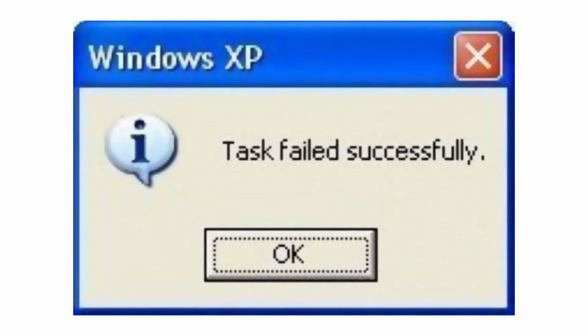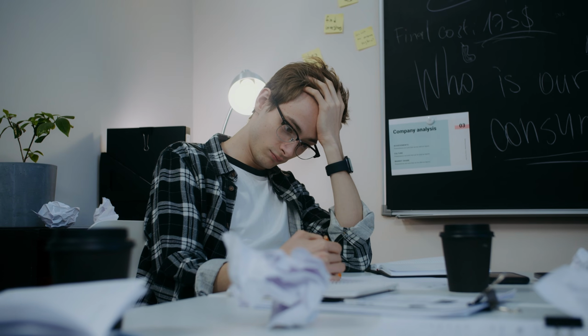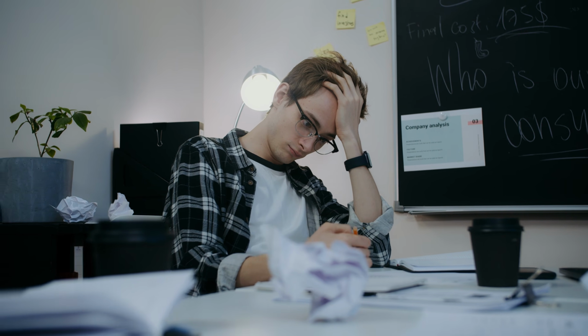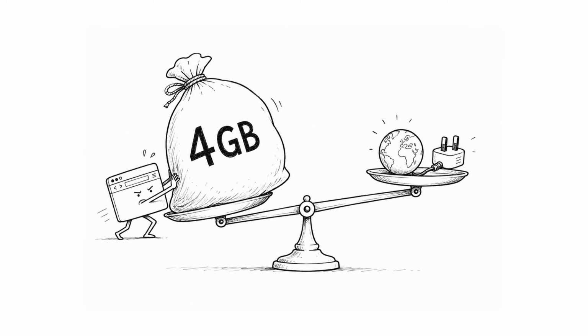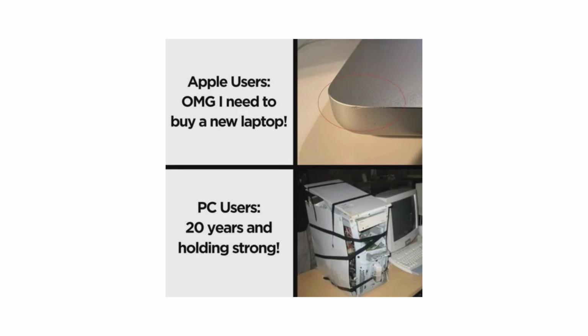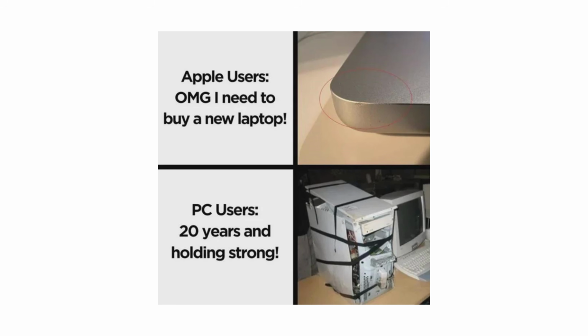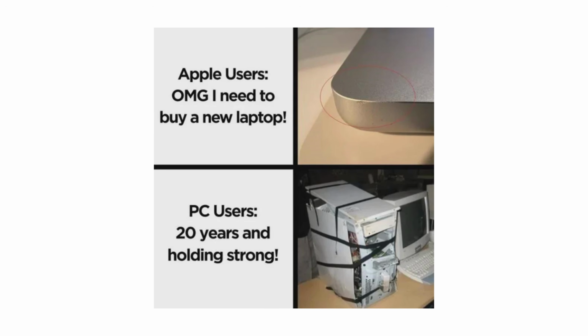Number 3. exFAT, Extended File Allocation Table. exFAT was built to solve only one problem, which was that FAT32 couldn't handle files over 4 gigabytes. But NTFS doesn't work natively on the Mac operating system or most consumer electronics, as it was built only for Microsoft devices and the OS used in them.